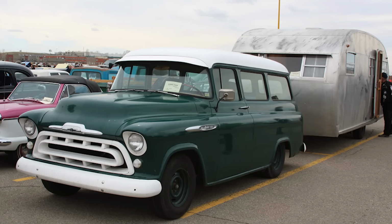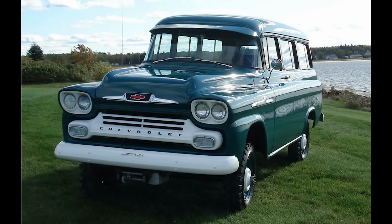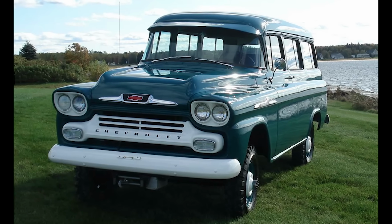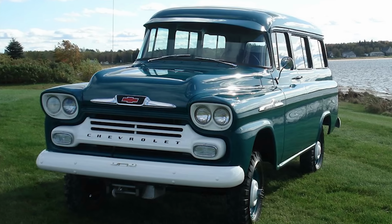So our straight six is going into a 50s era Chevy Suburban that's going to be a hot rod build being done at Johnson's Hot Rod Shop in Gadsden, Alabama. Now, the Suburban will start looking something like this, even though this isn't the specific truck. But I'm told it's going to be a showstopper when they're done. Now, I can't show any pictures of it because Johnson's doesn't want anything to get out before they debut the truck at a big hot rod show coming up, which I understand.